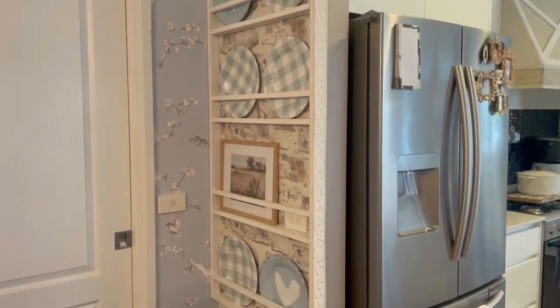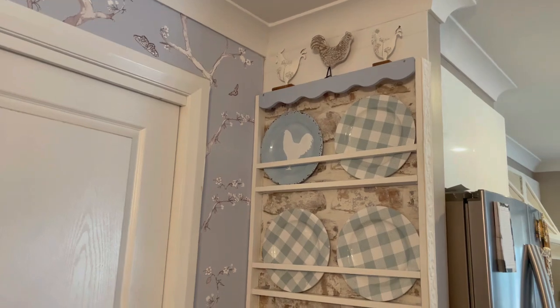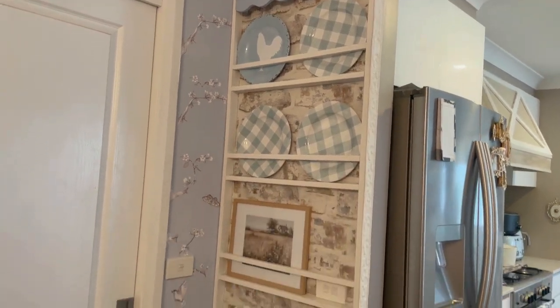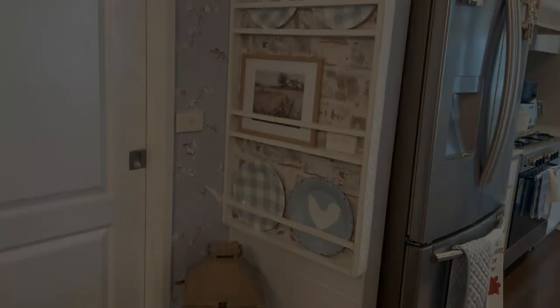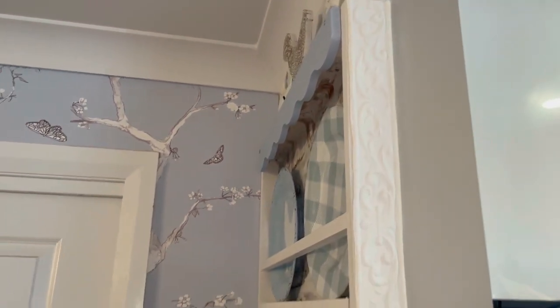Now on the side of the plate rack, guys, I wanted to show you that I also used this peel and stick decorative trim. It's just a peel and stick trim from Temu that I absolutely love using on my DIY projects.